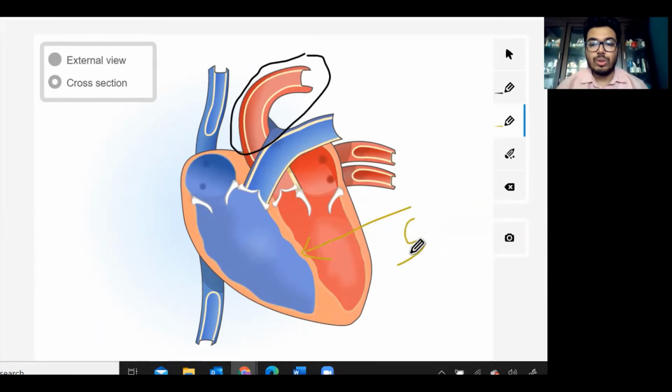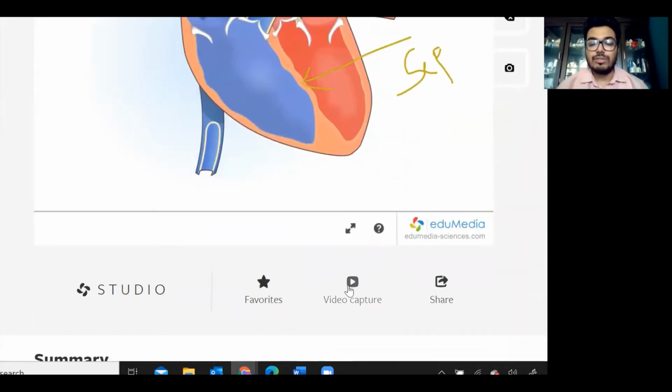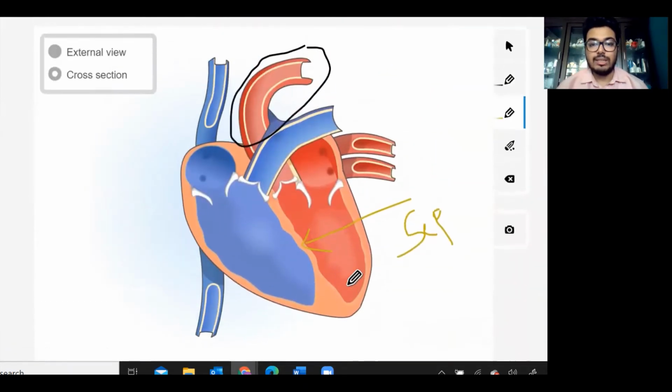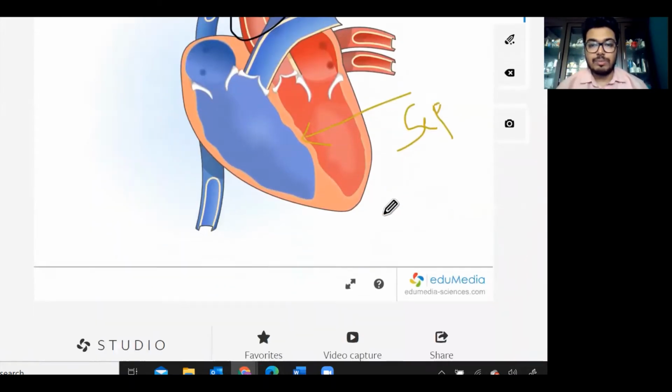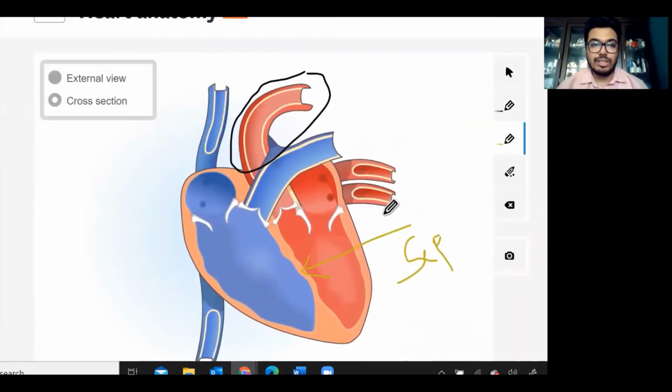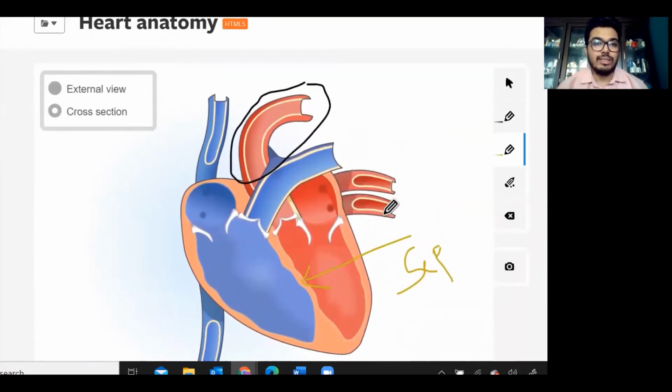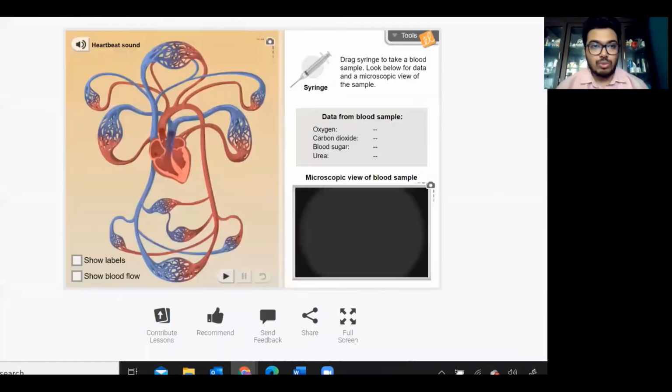The teacher can use all these tools to explain this to the students. Of course, they can even capture videos so that they don't waste their teaching time. They can make a video and quickly share it with the student groups, so they can work prior to the specific class. Especially the theory part can be dealt with prior to the virtual lab part. So I'll just move on to the next one.